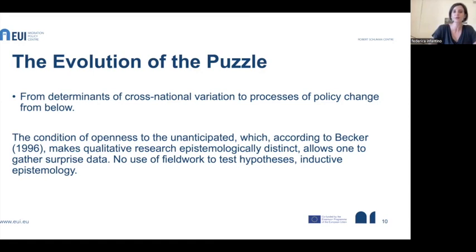So this is also a very important point. You start with questions, obviously. You have ideas in your mind, you have explanatory factors in your mind, you have obviously hypotheses in a certain way. But when you do a really inductive, bottom-up kind of research, it's very likely you will find surprise data, something you didn't think about before, and your paths or your questions might evolve during the research process.